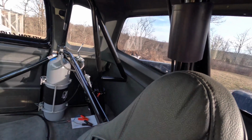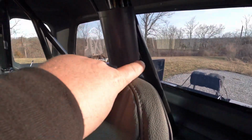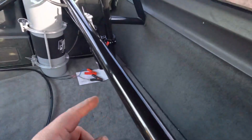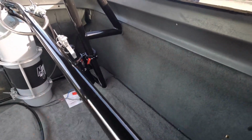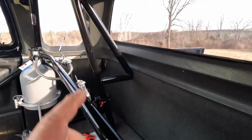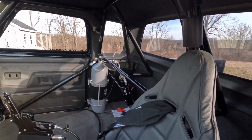When this cage was originally built, this didn't have the correct amount of angle to it, and so we were allowed to put this other triangulated angle brace in here, and that allowed us to get the 850 cert, because that tube basically where it lands in the floor, it's not back far enough, so you can't get enough angle on it. And it's just the way that this truck worked out. There was nowhere further back to put the tube, the actual cross tube underneath that ties to. But because we were able to tie into our back half here, that makes us legal. So that's very important if you guys are building 850 certs.